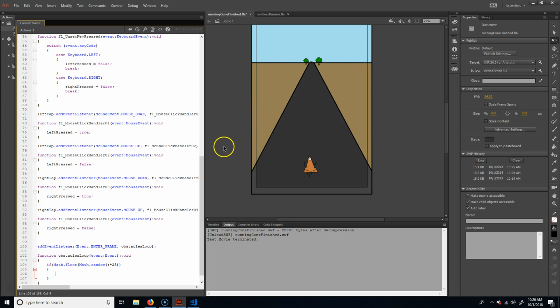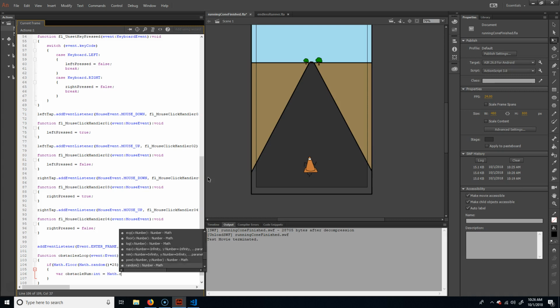I'm going to do more or less the same thing I just did. We're going to make a variable, obstacle number. I'm making my own obstacle number, it's going to be an int, and we're going to set that to Math.random times 3, like that.